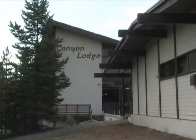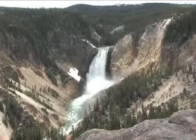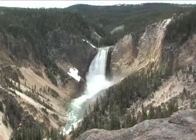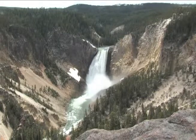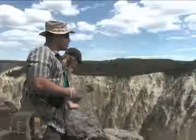Just about 18 miles from Lake Village, situated near the center of the park, you'll find Canyon Lodge and Cabins. Behind the main lodge building that has both a dining room and a cafeteria, there are cabins that are situated along tree-lined loops. Two new lodges recently added 80 hotel-style rooms. All cabins and rooms have private baths. Canyon Village has an elevation of 8,000 feet and is just a short distance from the Grand Canyon of the Yellowstone. This canyon and the two large waterfalls here are a must-see.